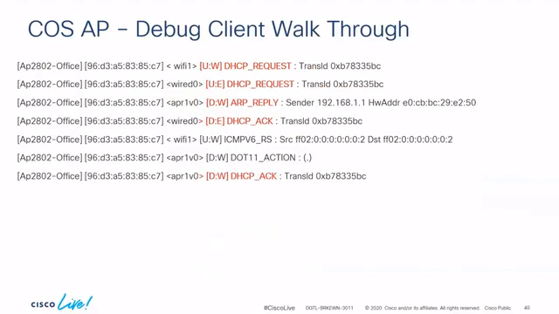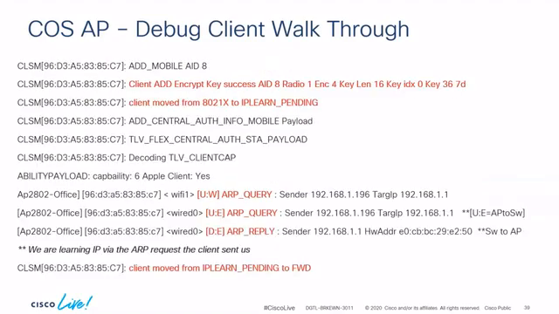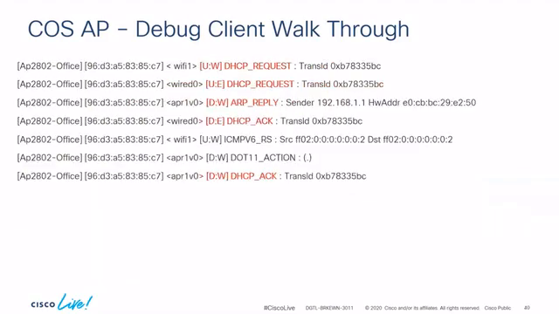Now here's an example of DHCP. You have your request, you have your reply, and then you have your ACK. Remember, he already learned this IP address here. He's already in forwarding because he learned it via the ARP. He still did his DHCP later on though, but he requested the same IP address that he already had. He didn't do a discover and then get an offer. He just did a request, or like a half DHCP request. That's how I like to call it.